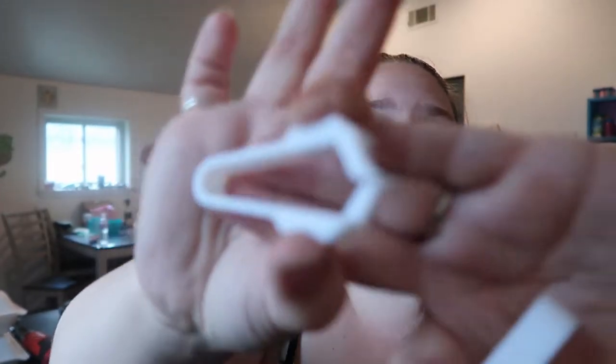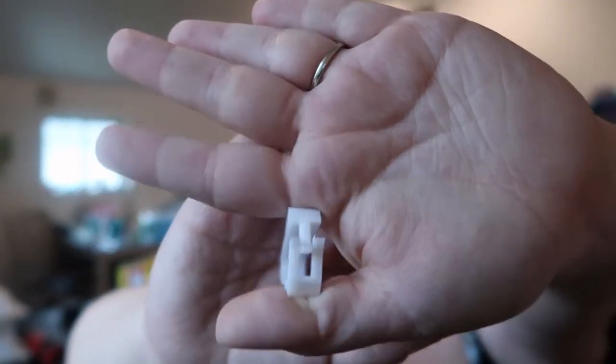It'll crack the shell open. There's a two-prong one, maybe like this, or there's a three-prong one. I don't know which one works better - I haven't tried the three-prong one yet, only the two-prong. I'm excited and I'm gonna get these listed on Etsy in the next couple of days, because my hands hurt so bad while cracking pistachios - my fingers are even sore for the next couple of days if I eat enough. This is gonna be a game changer. Tim uses his teeth and it absolutely drives me nuts.